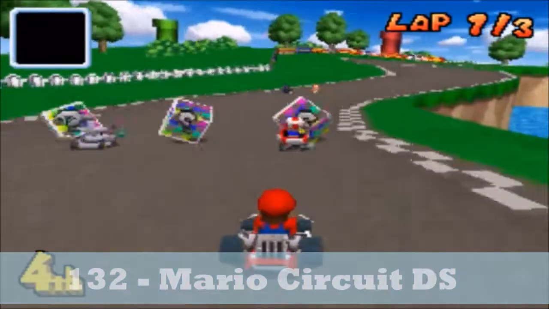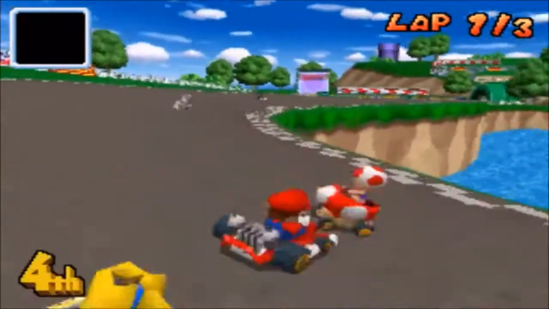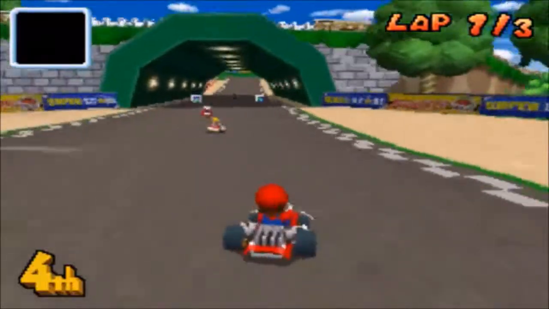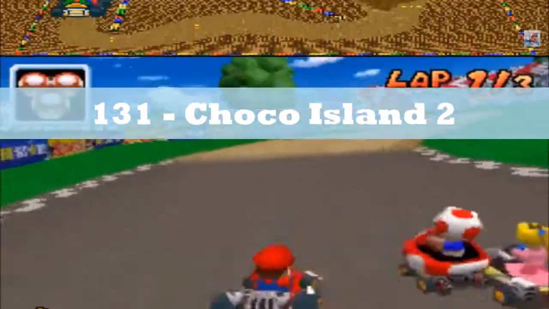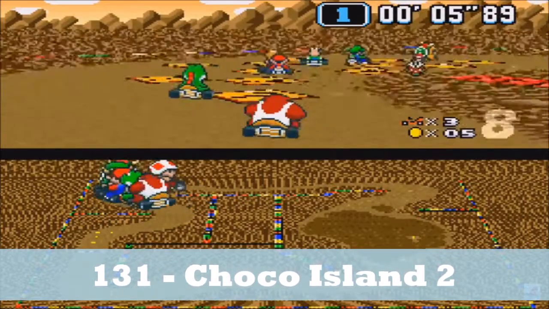Okay, for a circuit track, this one isn't too bad, but that's only for a circuit track. The track does do a few things right. There's some Goombas, a couple piranha plants shooting fireballs at you, and oh, that's it. This track is also quite short, so yeah, that's another thing. 131st, Choco Island 2 from Super Mario Kart.